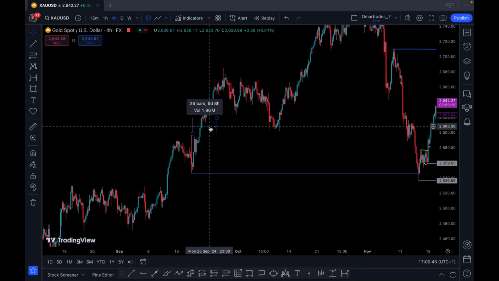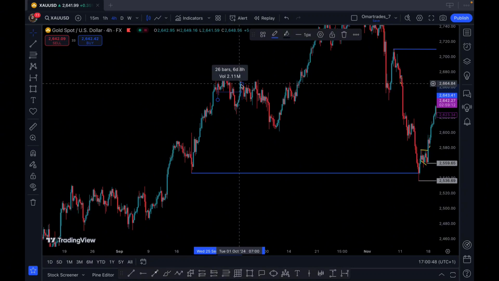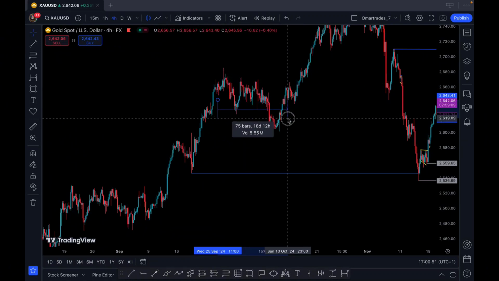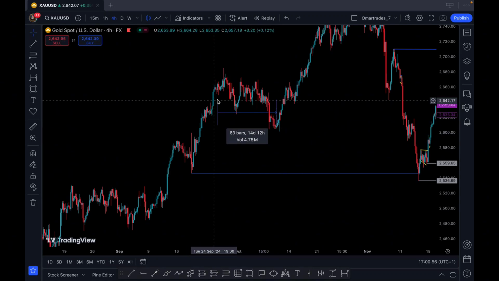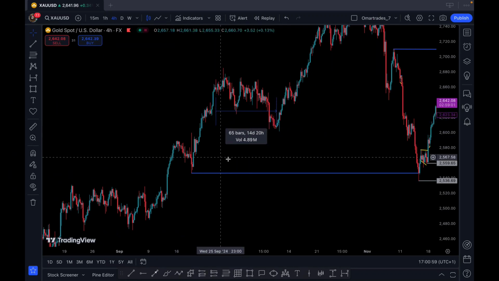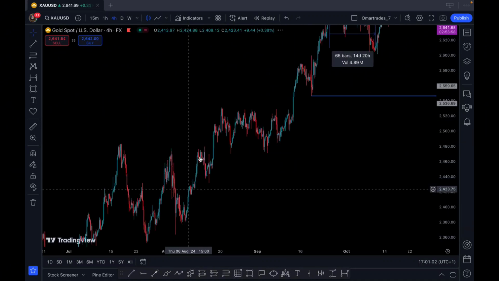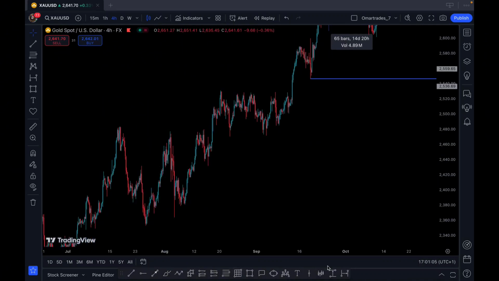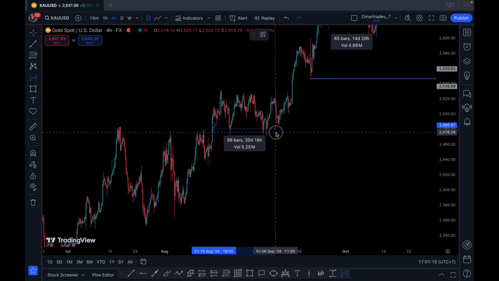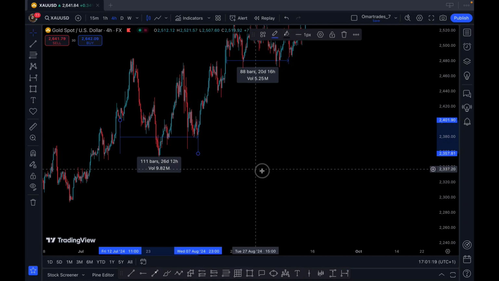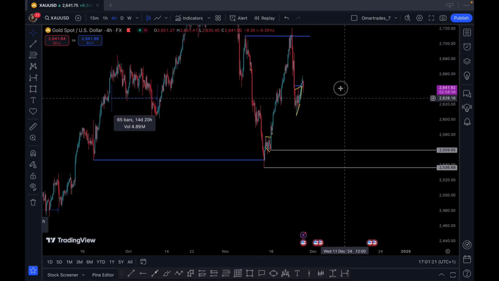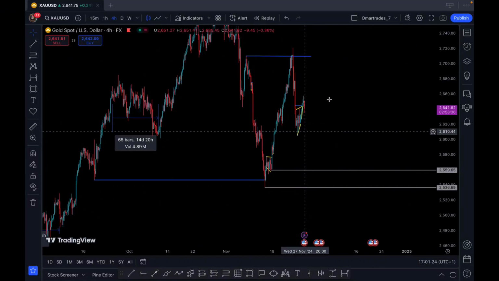Now let's see how many days it takes to build the whole of this continuation. This took like 8. Let's just start here. This took like 14 days to build this. 14 days. Now let's look at this one. Let's forget this impulse. Let's talk about this build up right here. How many days does it take to build the volume right here? 20 days. How many days does it take to build the volumes right here? That's like 26 days. And now you have price sharply moving up and sharply moving down instantly.